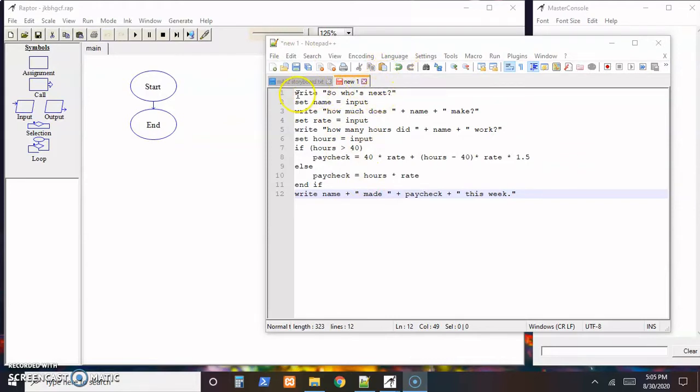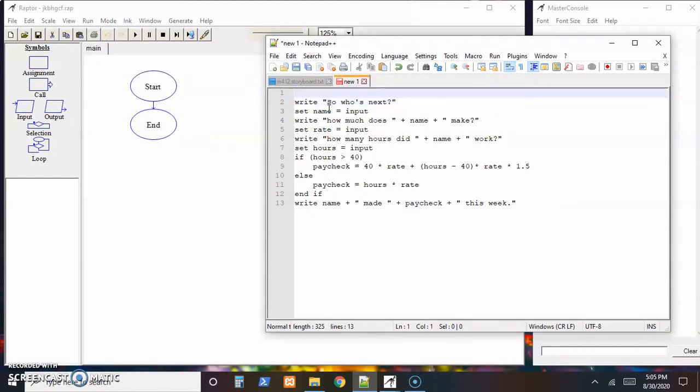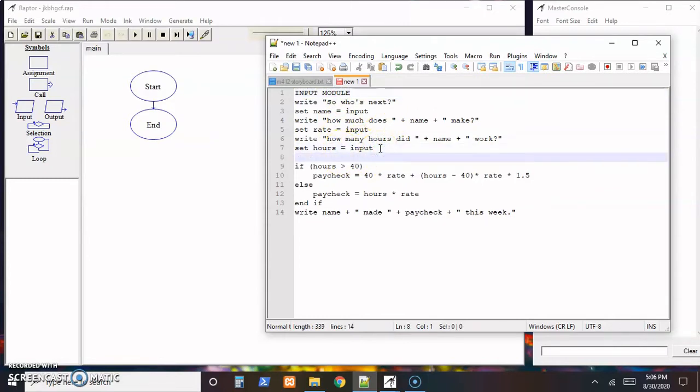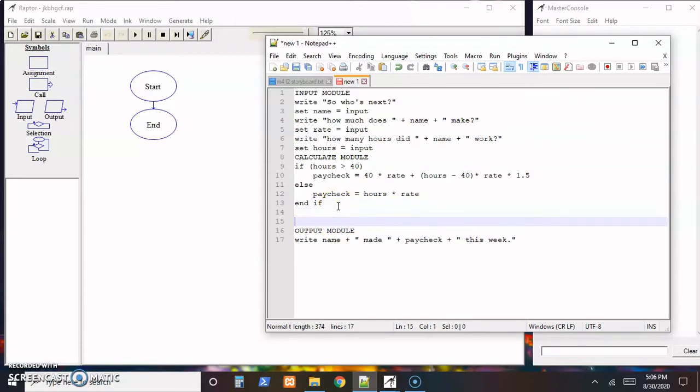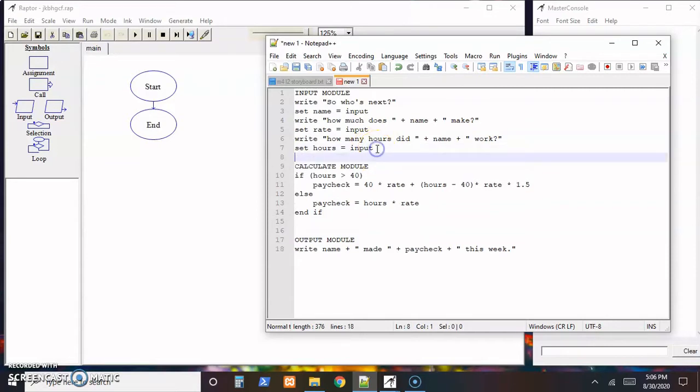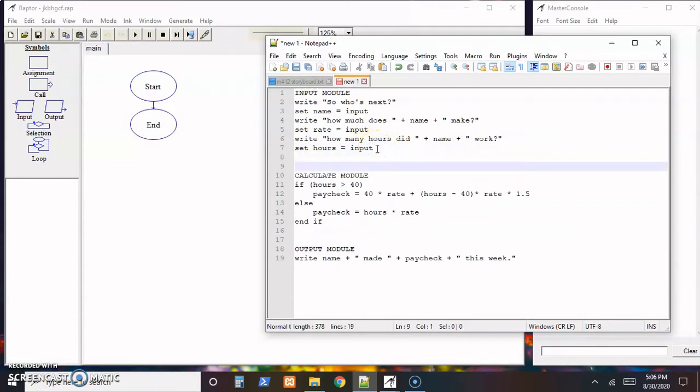And you may remember from the last example, we split things up into subtabs to kind of organize it. So I'll do the same thing here again. So I'll have an input module to get all our numbers, then a calculate module, and an output module, just to help kind of organize everything, make it look a little neater when we code it up.